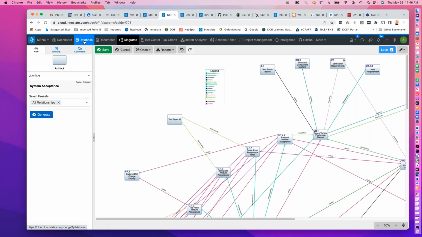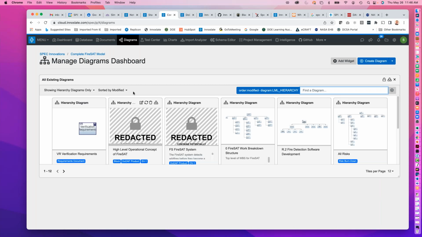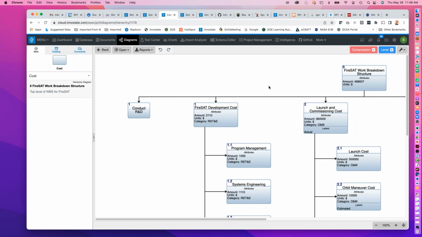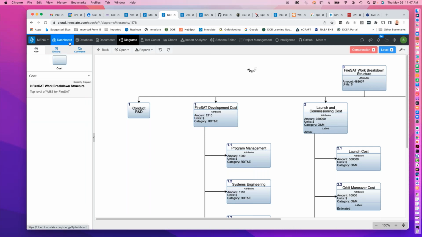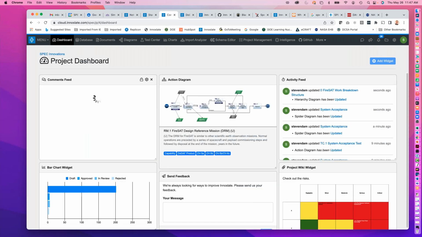Thank you. How do you get the action in the diagram to show the test attributes? Show the test attributes. I'm not sure I know what you mean. We do have the ability to create other types of diagrams like hierarchy charts, and you can show what attributes you want to see if that's what you're looking for. So that's more in a hierarchy diagram is where I would do that. So that'd be a good way to see it, and then you can adjust those as you need to on the sidebar. I think that answered the question. Can you let us know in the comments?